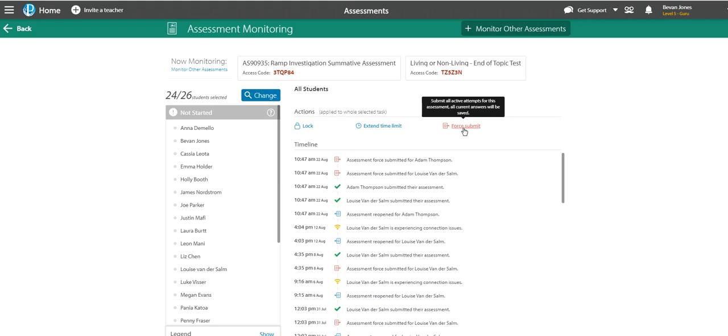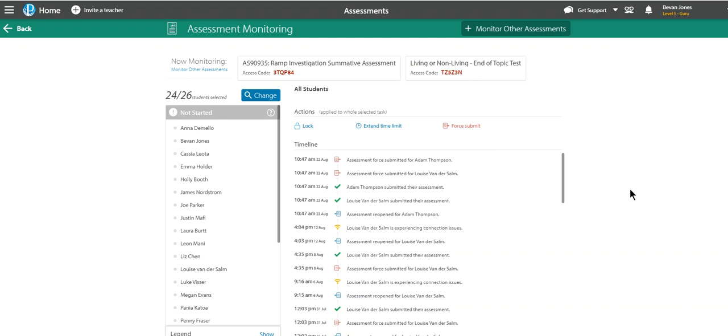And the other button is force submit. So if you do start exactly at 1 PM, then you could use that force submit button at 4 PM to close everyone's attempt where they're up to, so that they don't have any extra time up until that 4:15 period. Again, if you start at 1:05, you might want to hit that force submit button at 4:05, and that will submit everyone's papers. No matter if they're finished or not, it'll save their work and submit them for you, so you know that no one's having any extra time that they're not required to have. Right. Any other problems, get in touch.